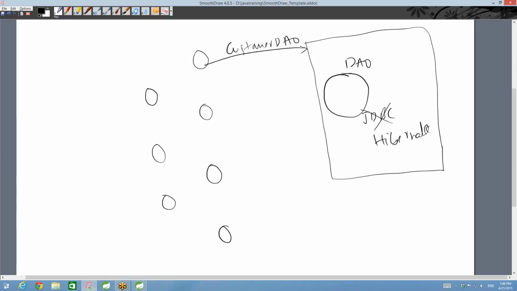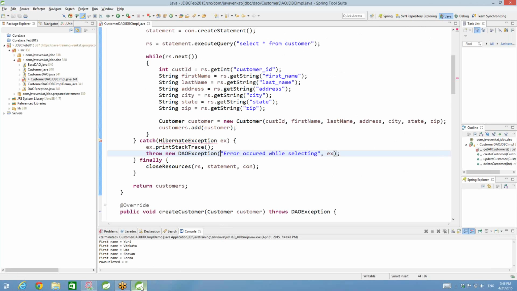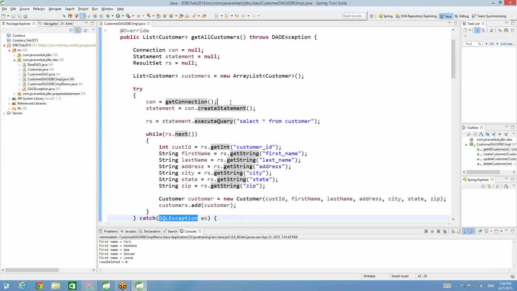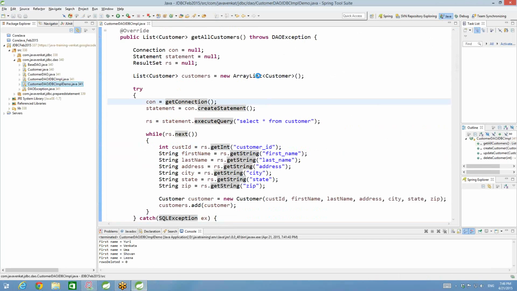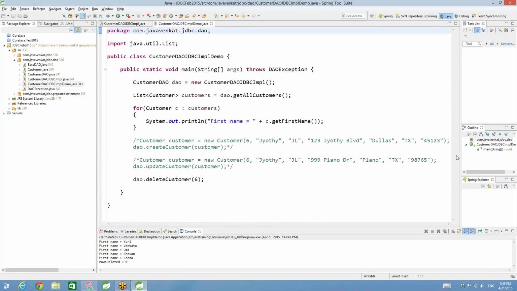And also, there may be one very sensible question. Someone maybe was actually expecting one of you to ask this. Look at this one. I said my customer DAO JDBC simple demo. So everyone is going to interface, makes sense. But here we are actually changing this implementation. We are putting JDBC here.